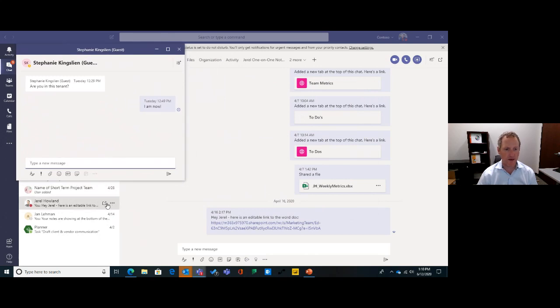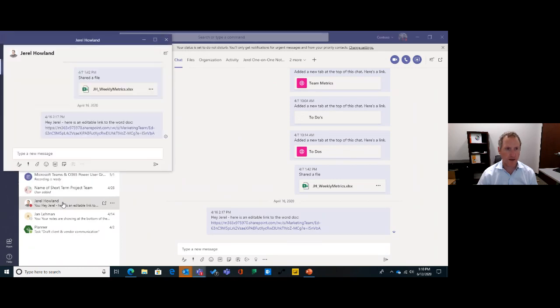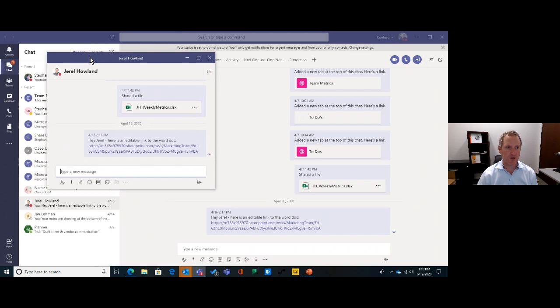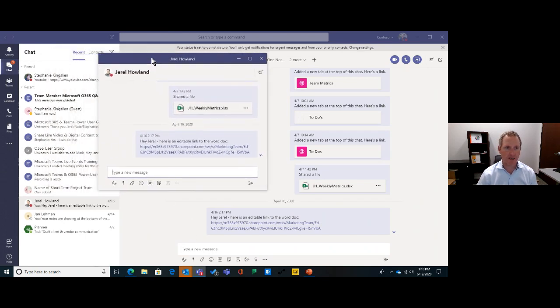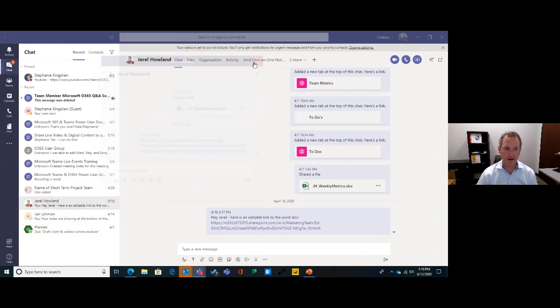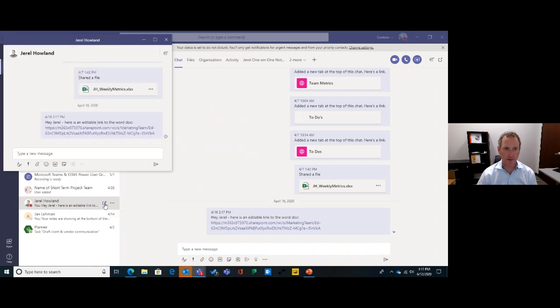The other thing that you can do instead of clicking here, which I just found out, is that you can also double click on it. So if you double click on the chat, it'll also open up and pop out that window. One of the complaints that people had about Teams is that whenever you navigated between Teams or chat windows, it was hard if you wanted to keep one chat open while you're navigating to another spot. This is a quick and easy way in which you can do that. Again, I'll show that again. You can either double click on it, or when you hover over it, you can see this little pop out, and you just click on that and it'll pop it out.